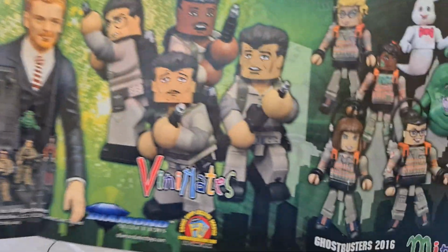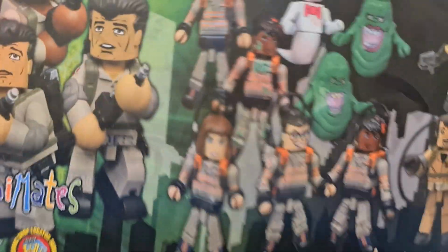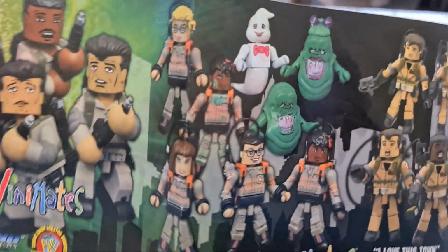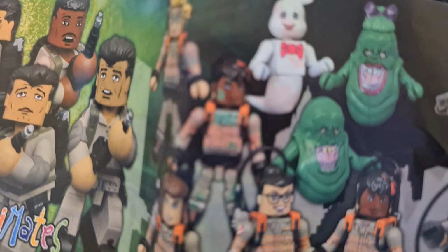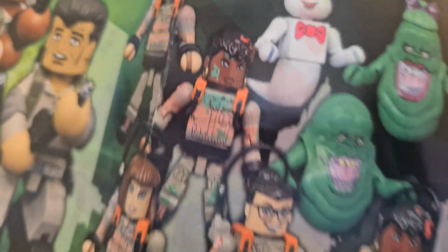And as you can see, they also have these funny little things. Are they called chibi? I don't know. They're called Mini Mates or something. I do not like the look of these. I like the little ghosty thing, Slimer, of all things to forget. And there's, I think, a Stay Puft.